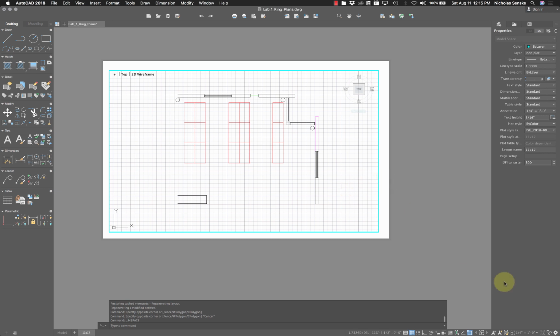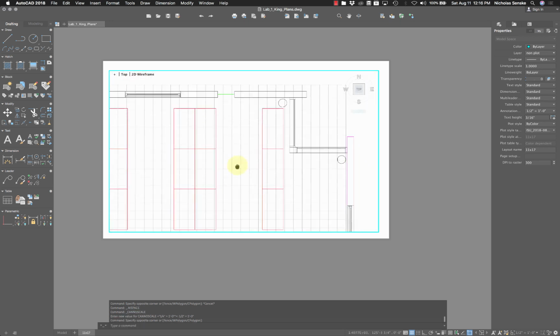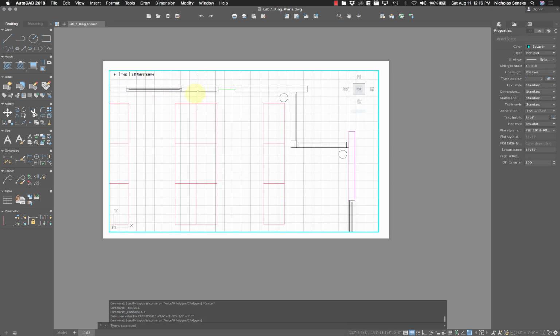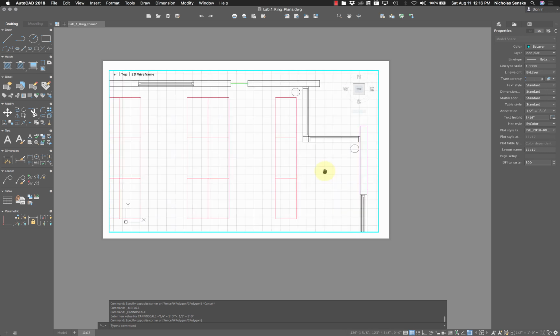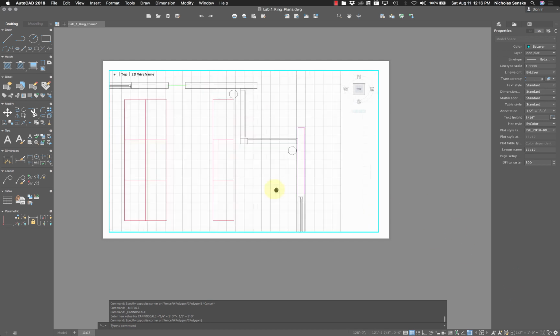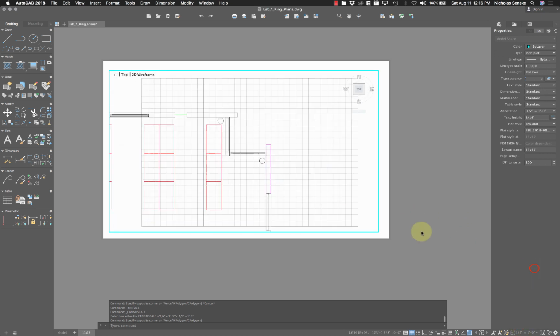So, 1/4 scale. And you can say, okay, well, maybe I go up to half scale. What does that look like? Well, now I'm losing some stuff, right? If I start to pan around here, I get a lot more detail in these windows, though. That's really nice, and in this window. But I can't see the whole studio space. And I don't know, it depends on how much space you have. It depends on what you're trying to show. Like if I was really interested in this corner condition, I might zoom into here, maybe at 1/2-inch scale. But in this case, it's probably not great.